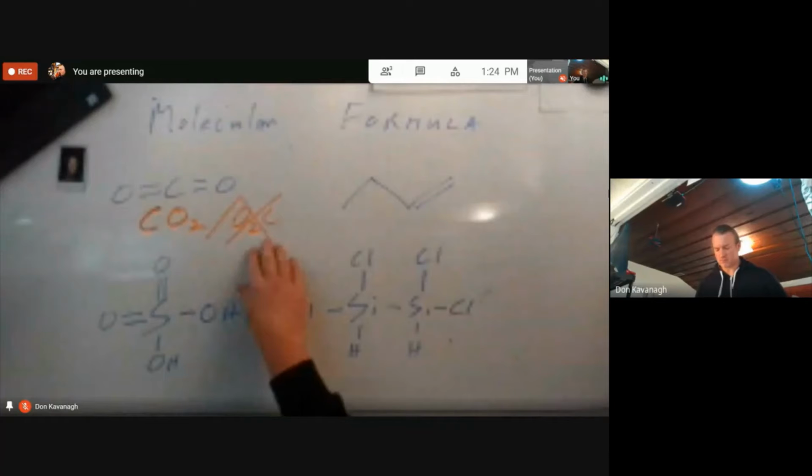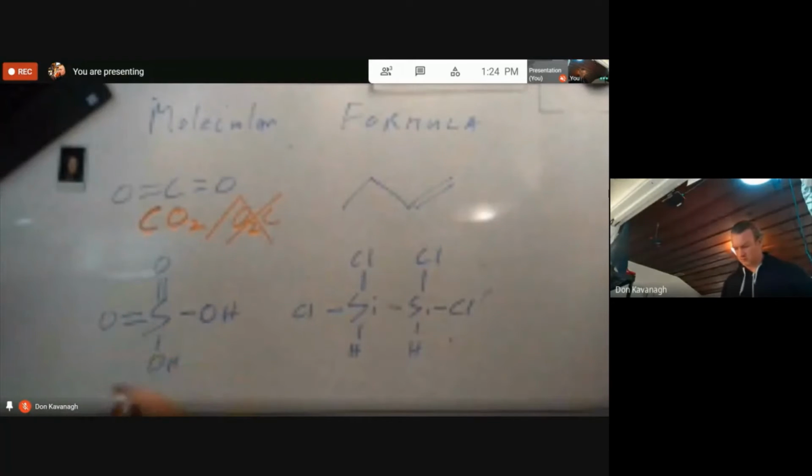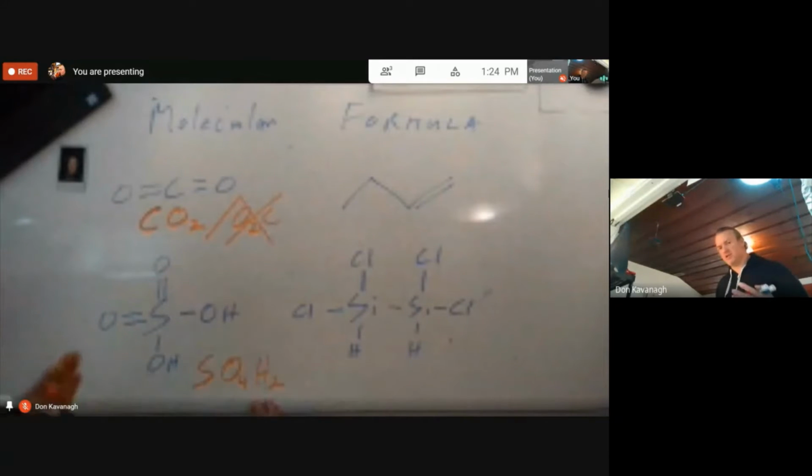This down here is sulfuric acid. It is S, sulfur, in the middle. There are 4 oxygens on the outside, and there are 2 hydrogens, H2. At this level in Gen Chem, this is a perfectly acceptable way to write out the molecular formula for this compound. This will not be what you see in a lot of different answer keys and setups.